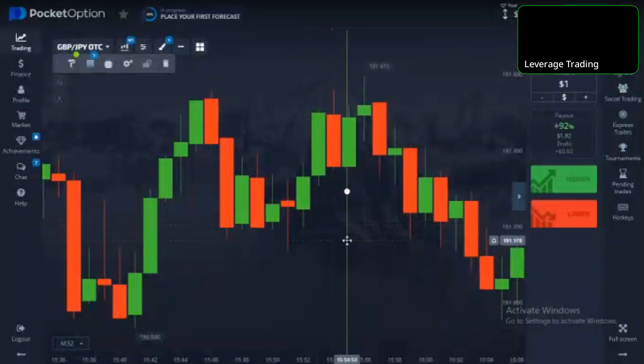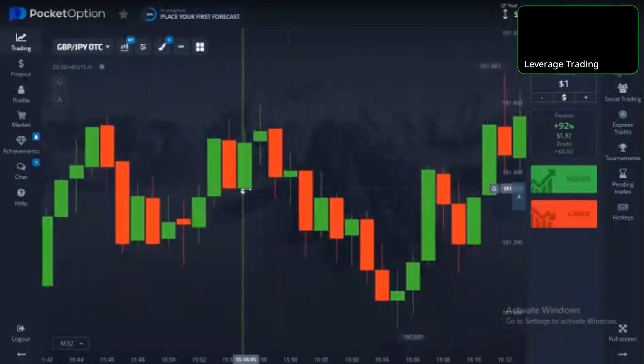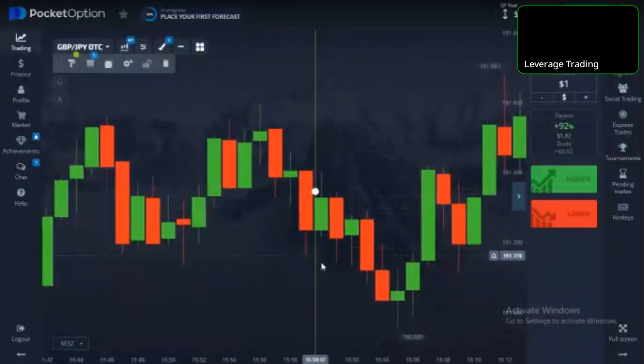You won this winning trade. So guys, this is the median trade. You can see we've not seen losses yet. Let me show you some losses. Let me show you when we lose a trade like this.